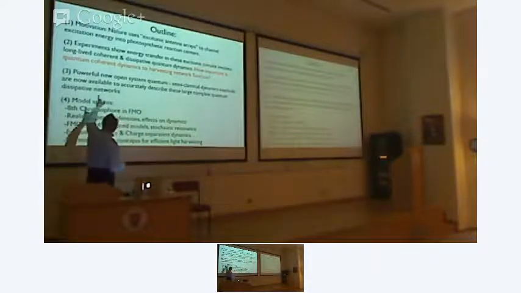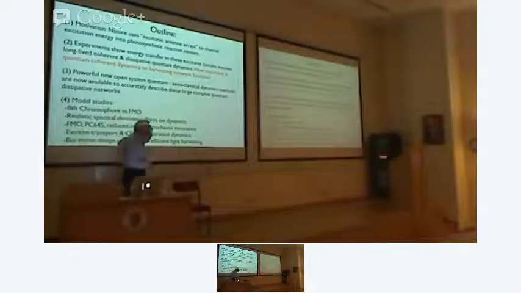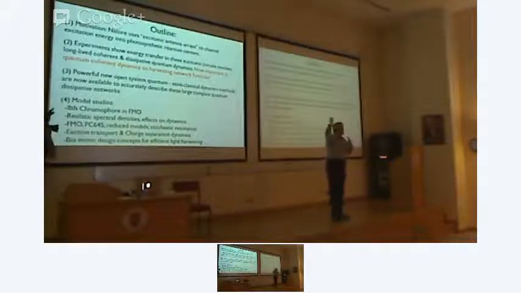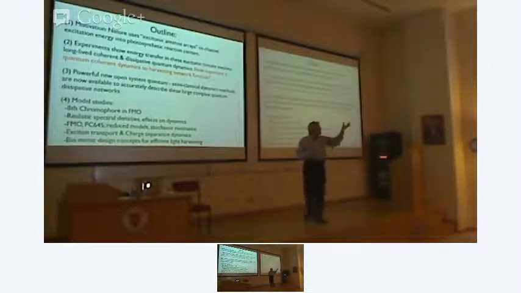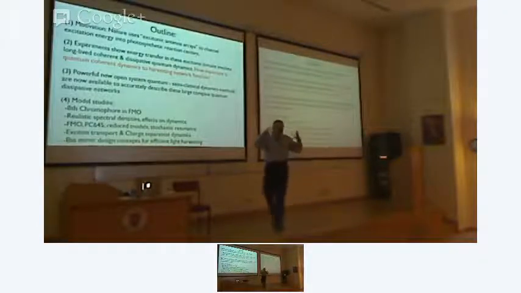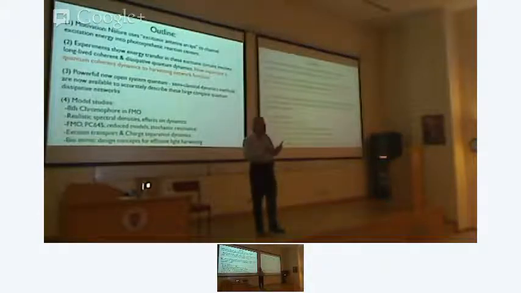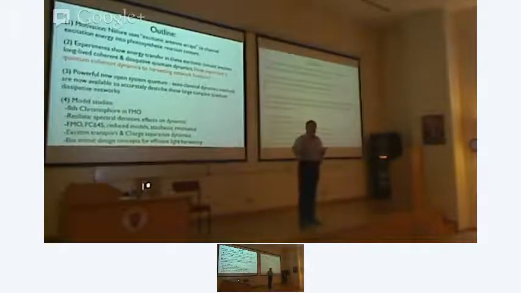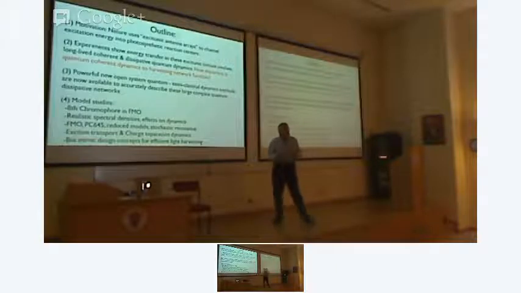So that's this third point here, these powerful new open quantum systems. What do I mean by that? An open quantum system is like the room. The door is open, air flows in and out of the room, exchanging heat in and out of the room. In the same way, these quantum mechanical antennae molecules exchange energy with each other, but they also exchange energy with the environment. That's the dissipative quantum mechanical dynamics that really is at the heart of what we have to build in order to study the systems. We've spent several years developing algorithms and methods based on fundamental quantum mechanics and statistical mechanics. This is bringing the two together so that we can do this. And I'll show you some results of these sorts of things.